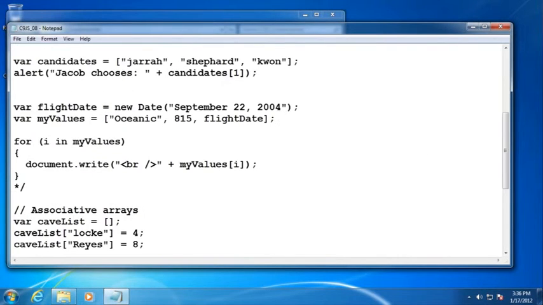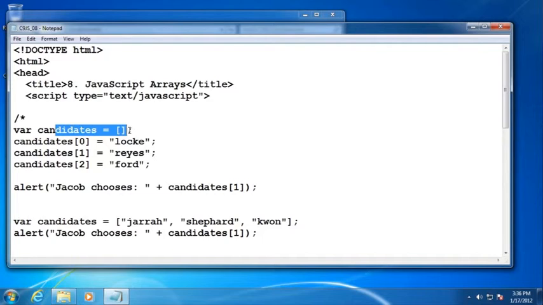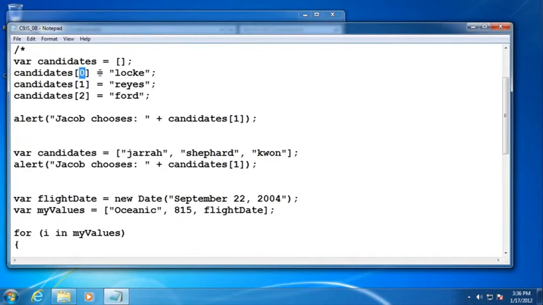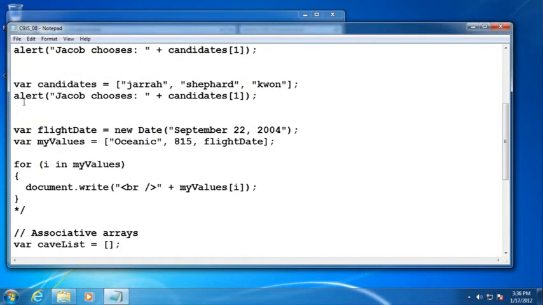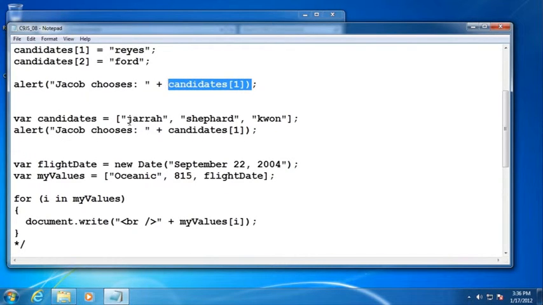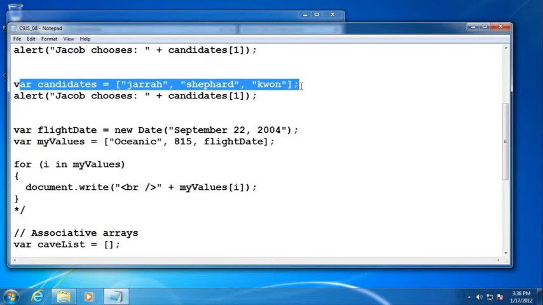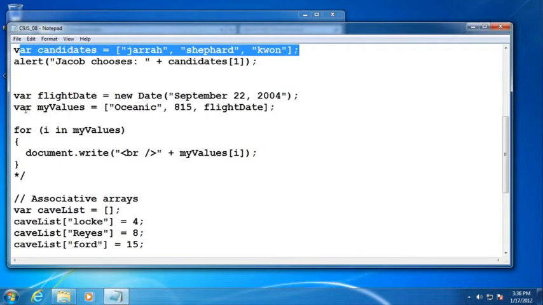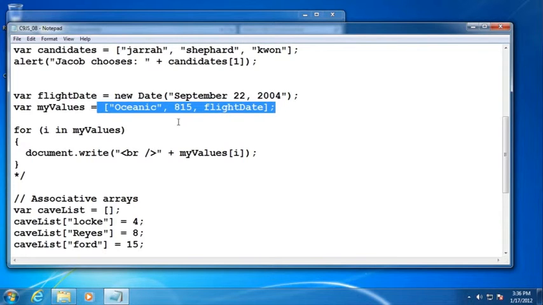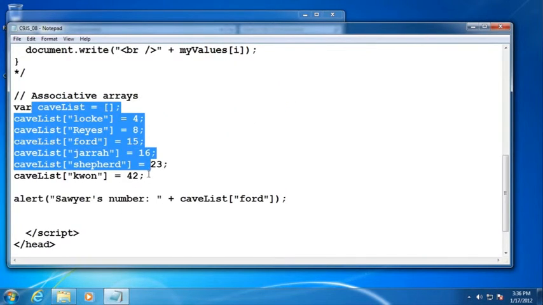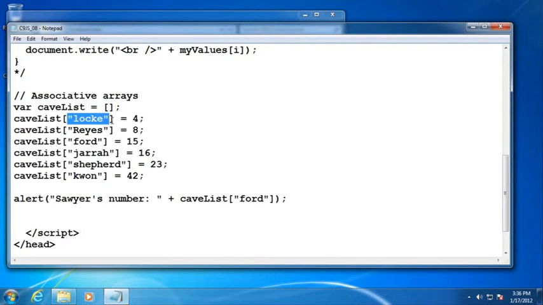All right. So that just about does it. That's about all you need to know really about arrays in JavaScript. From simple arrays, just declaring them, using indexes to access individual elements of the array. Same here, in this example where we're retrieving the value instead of setting the value. Here we are initializing and declaring all in one line of code. Using different data types in a single array and creating associative arrays where we can use a lookup value, a string, in order to get at a given element of the array.